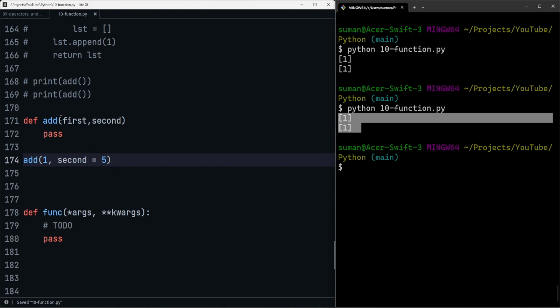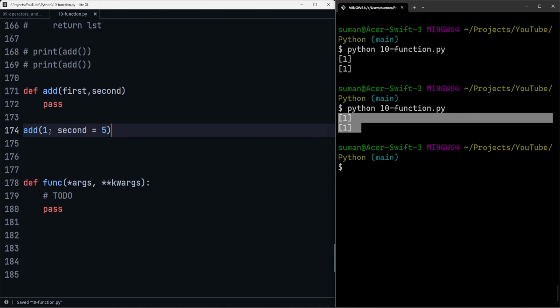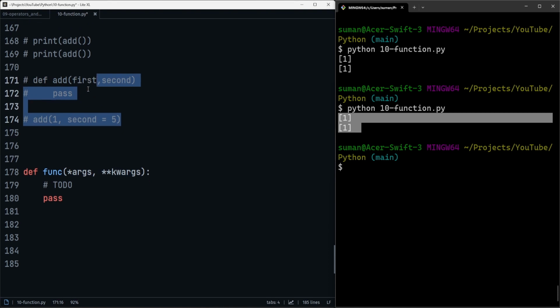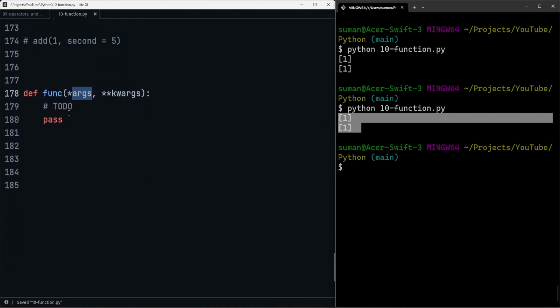So this one will behave like args, and this second equals 5 will behave like a keyword argument. So this is called an argument, and this is called a keyword argument. So by default, this args is a tuple, and this keyword argument is a dictionary.